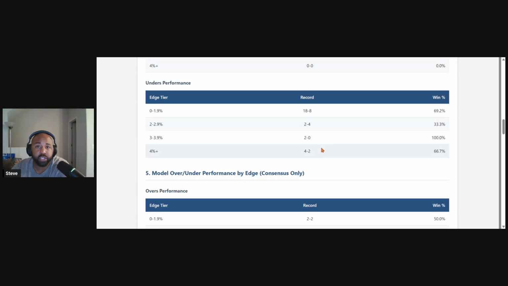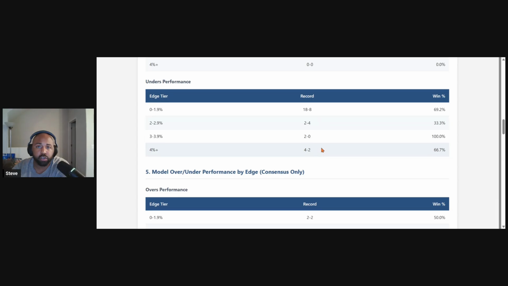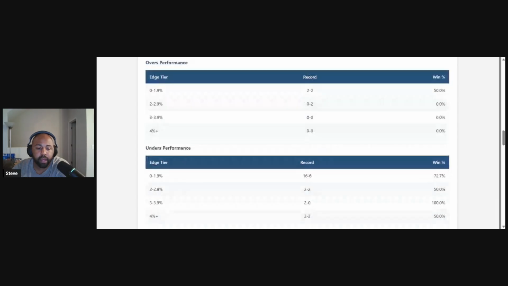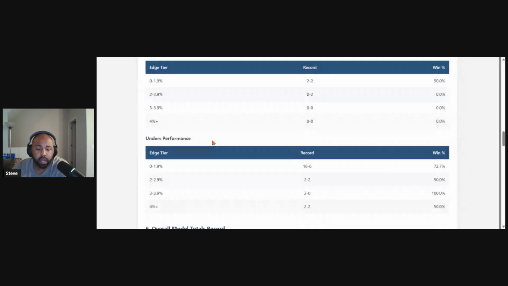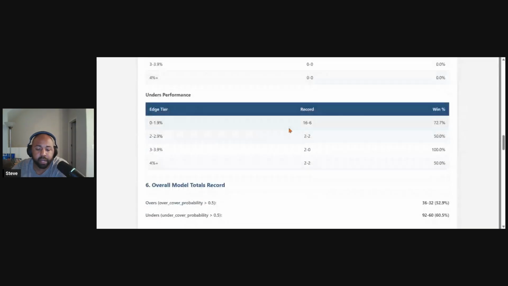Now, this is just edge without consensus. If you look at totals with consensus, okay, same thing. You see not a lot of favorites, especially on these higher edges. And then with unders, you can see there actually have been a couple of games with unders, surprisingly, with consensus. But again, same thing, really, really strong, even at the lower edge tiers. So if you're looking at this, it may be a signal to say, hey, you can be a little more aggressive on trying to find value with lower edges in the totals than maybe you want to be in spreads, right? And so just kind of keeping an eye on that.